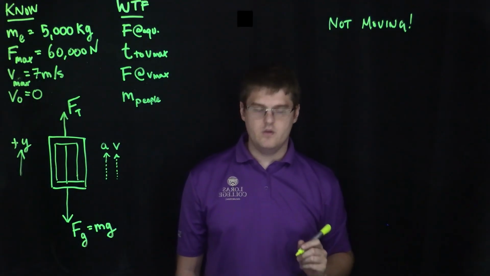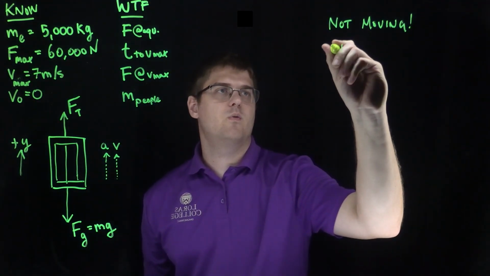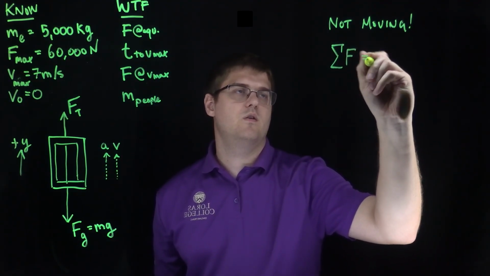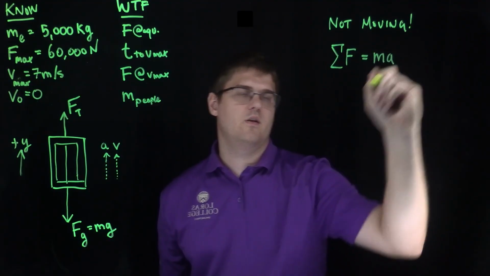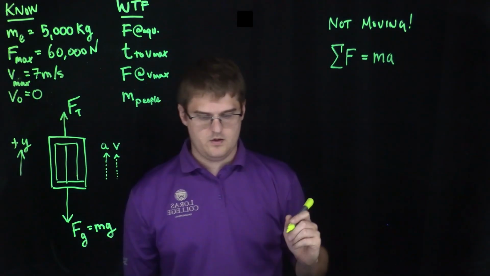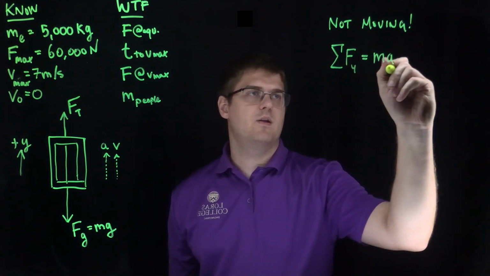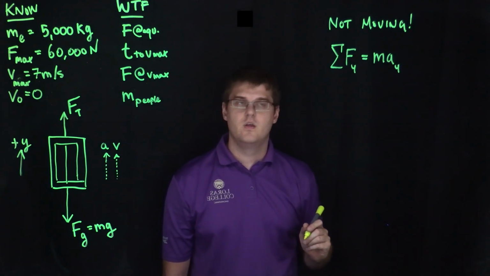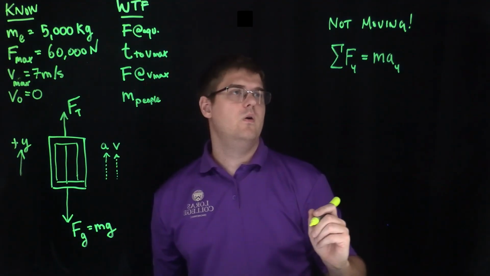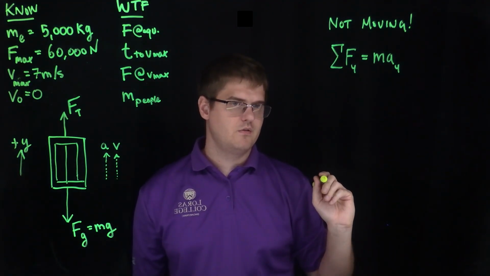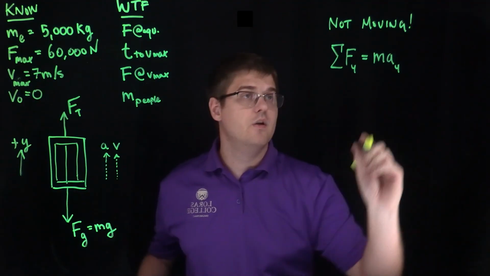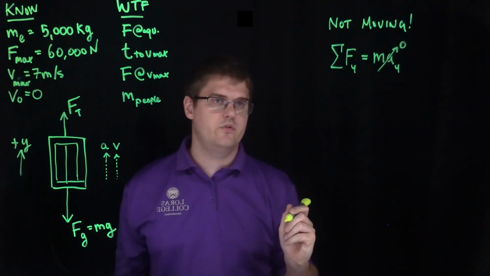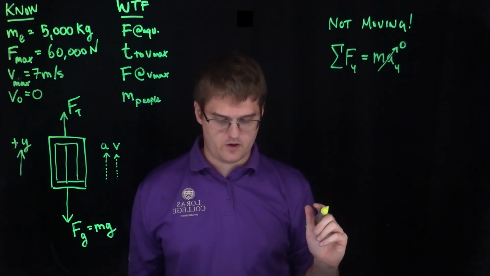Okay, when we're not moving, we have our base equation that was added today. We have the sum of forces is going to be equal to my mass times my acceleration. I am interested in what's happening in the y, so I'm just going to go ahead and add those pieces here. If I'm not moving, I have 0 acceleration. It's not moving, so the acceleration in the y goes to 0. This whole thing goes to 0, so my sum of forces is equal to 0.